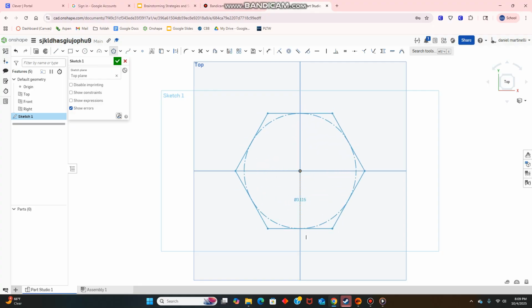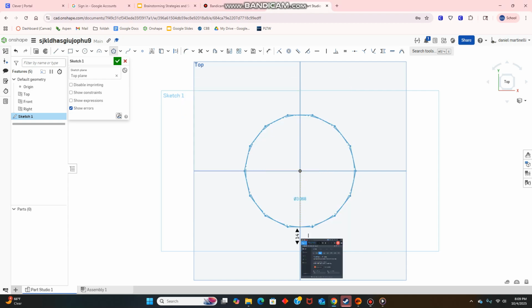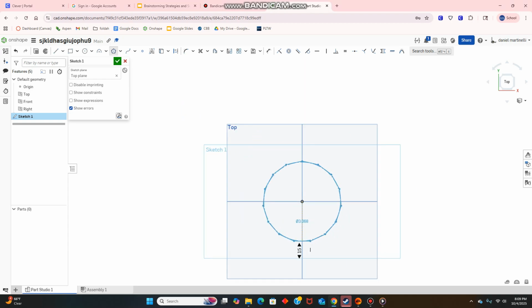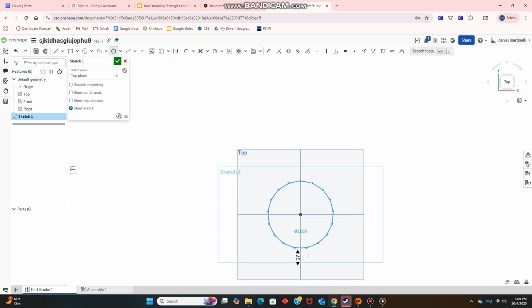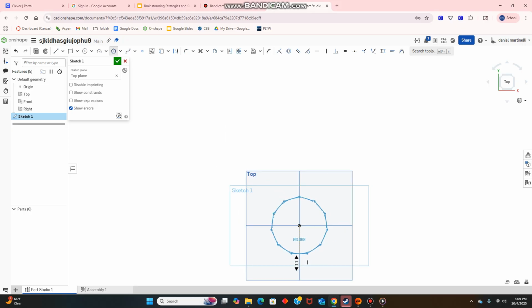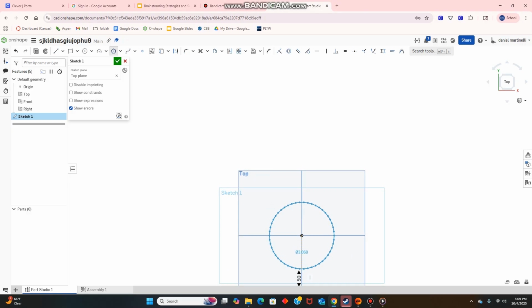For the polygons, you can choose any different number of sides. How many sides can you go up to on here? It's very interesting. It looks like 17, but it's 50. Yeah, you can go up to 50 sides. You probably won't need that. Just use a circle at that point.